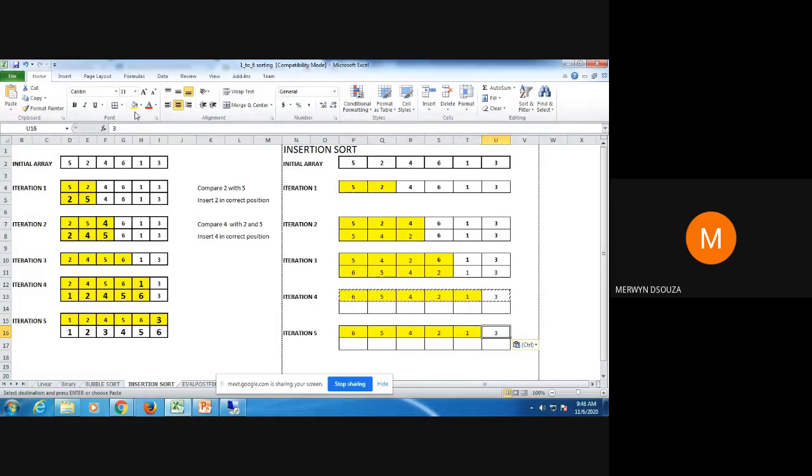So you go for the last iteration. You're including one more element. When you compare, 3 is not in the proper place. So you will do the exchange. When you insert 3 in the proper place, you will get something like that. So this will be your final sorted descending order of elements using insertion sort.